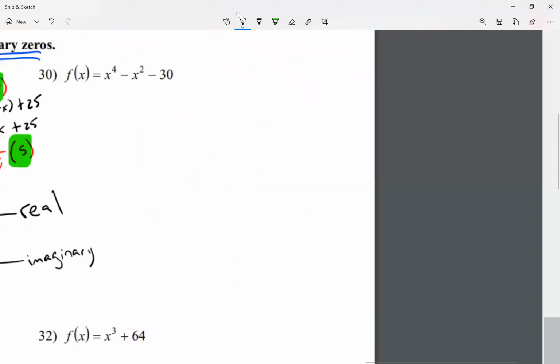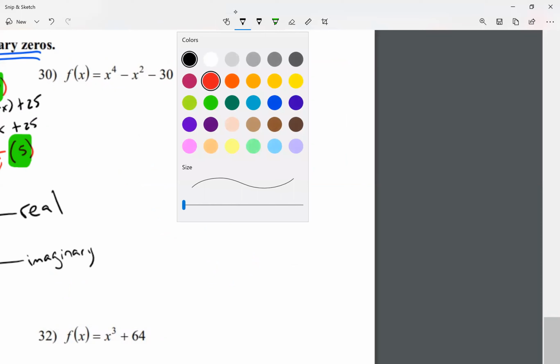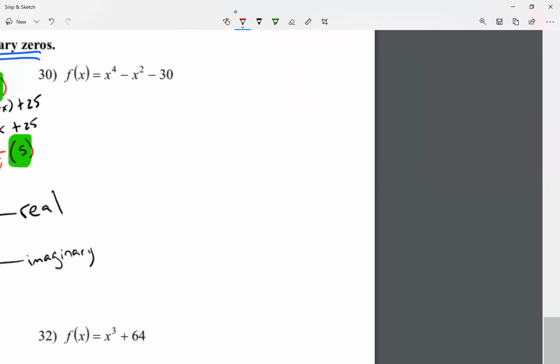All right, let's do another example. Let's take a look at number 30. I'm going to look for how many possible zeros. With f of x, I'm just looking at the signs: positive, negative, and negative. There was one change here. And once again, a change means from positive to negative or from negative to positive. So there was one change. That means on the right side of the y-axis, this function can cross the x-axis once.